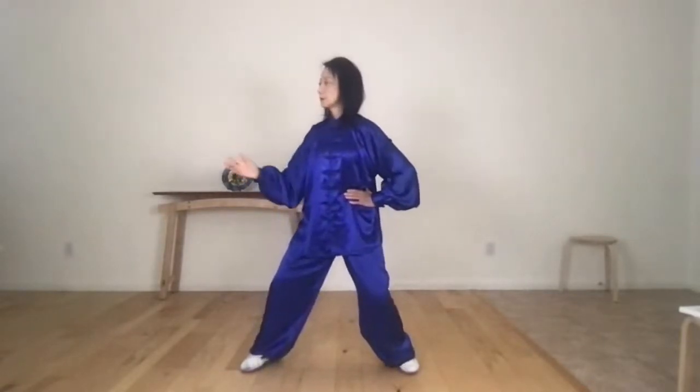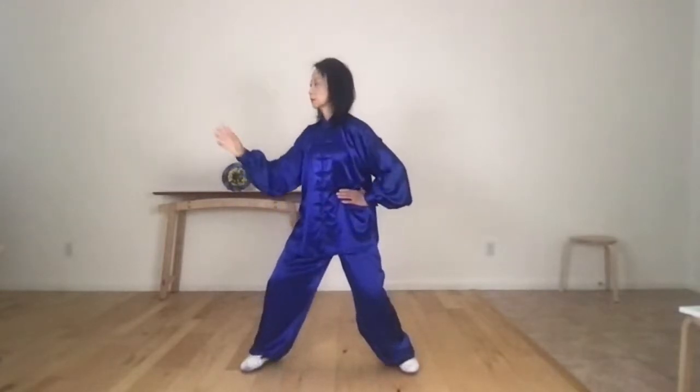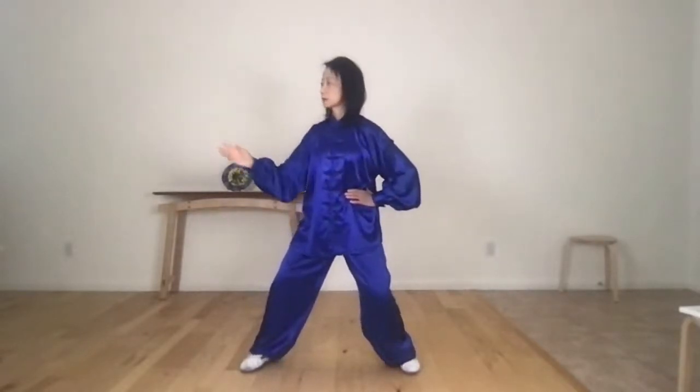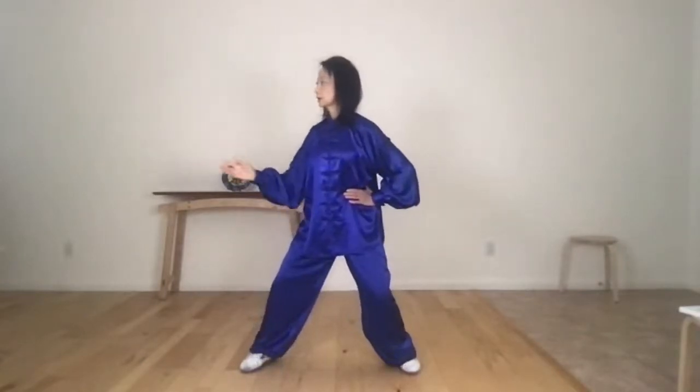Down by your hip. At the same time, you can see your right knee is drawing a small infinity sign. Very gentle, very small, but it's very clearly you're doing that. Good. And actually, this kind of gentle movement gives your knee a good exercise, right? If you don't exercise your knees, they will rust. Good. And feel your right knee the same way. It is drawing a small infinity sign. Good. Keep going.